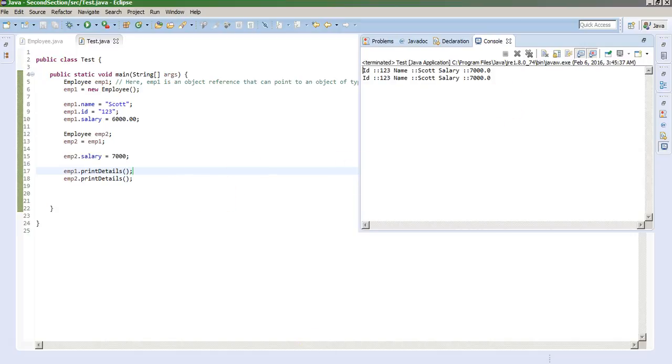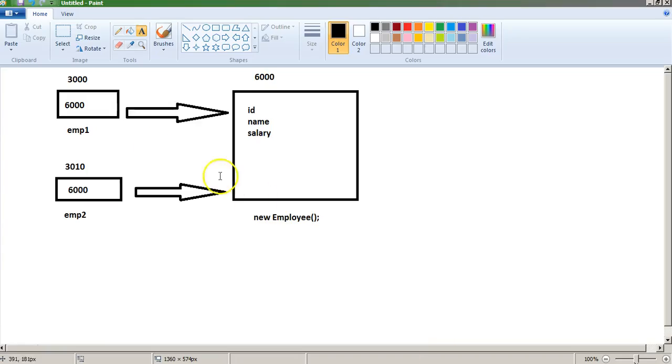The reason is that both object references are pointing to the same object. If you modify an object through one of the references, it actually modifies the object itself. So even though you used one object reference to modify the object, when you access it through another object reference, it gives the same value.